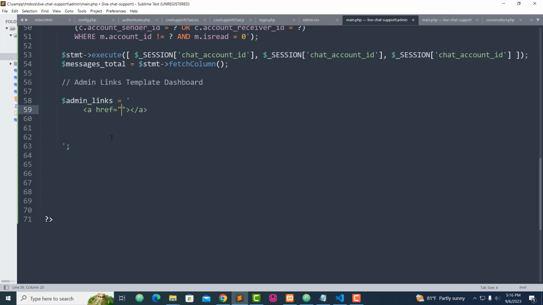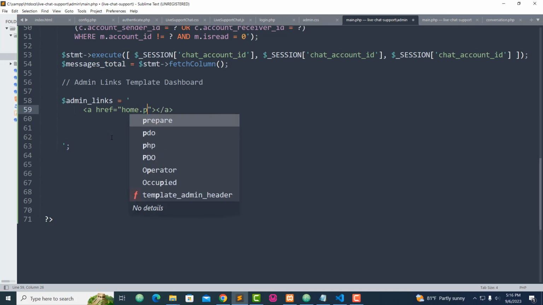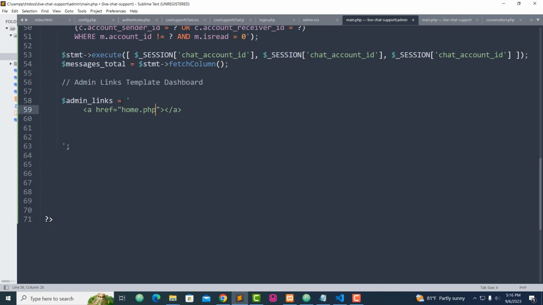Now, the first one, go inside. The first link we need, remember I told you we talk about home.php. This is where I put home.php here. Okay, and then next, follow me close here, guys. Next after that, let me create some space and then add a single quote here. Then go inside of the single quote, need a space, and then put a dot, space.